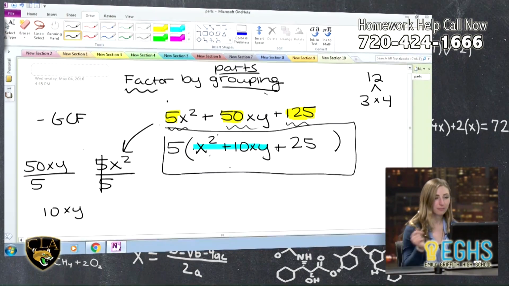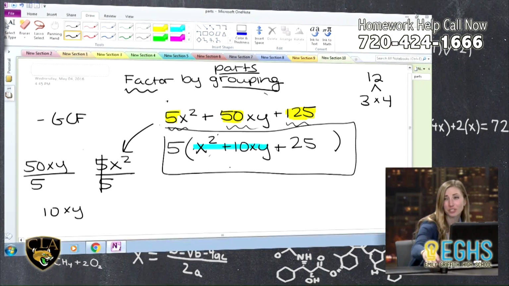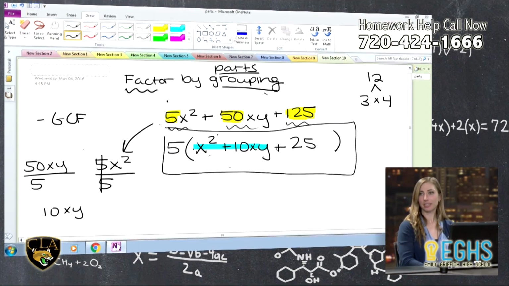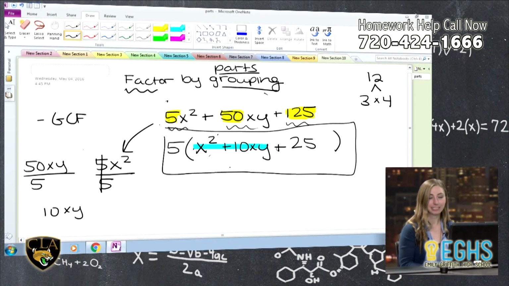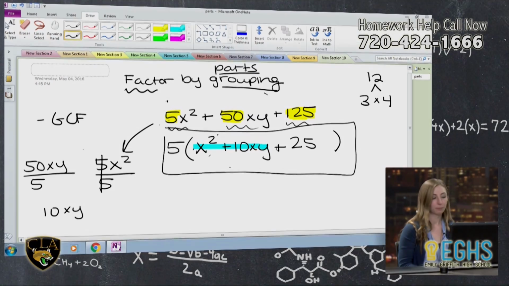And again, I have a feeling that there was maybe a y squared at the end of it because it would just work out so much nicer. But let me know. If I didn't write your problem correctly, then let me know so we can do the correct problem. Okay.